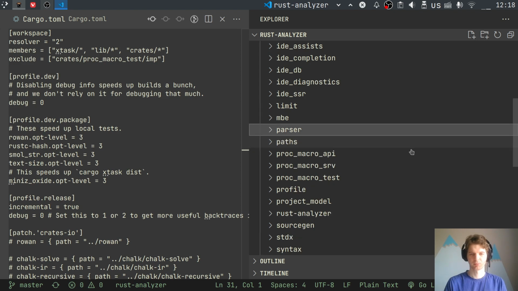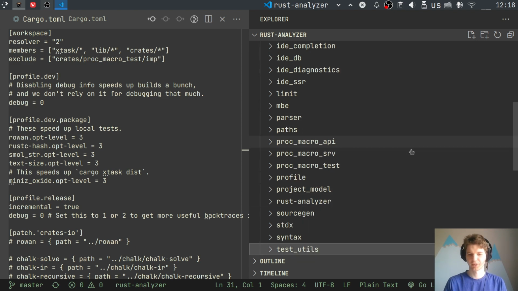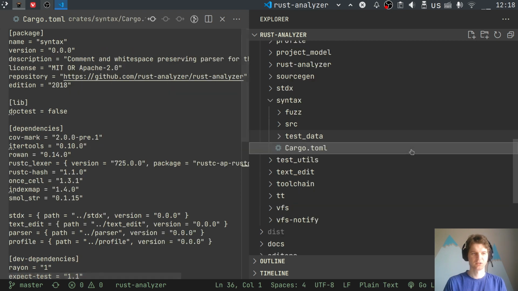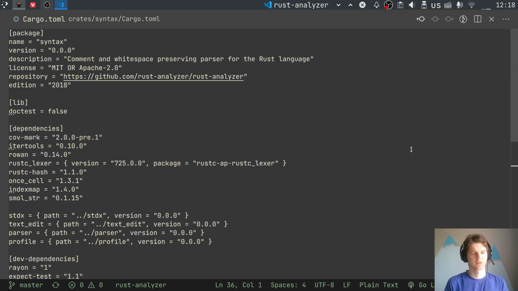The crate we'll be looking at today is syntax, and that is the real API which is used by the rest of Rust Analyzer. The rest of Rust Analyzer doesn't really touch the parser, it doesn't really touch Rowan, it works only with types and functions defined in syntax.